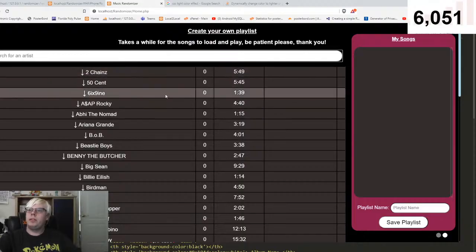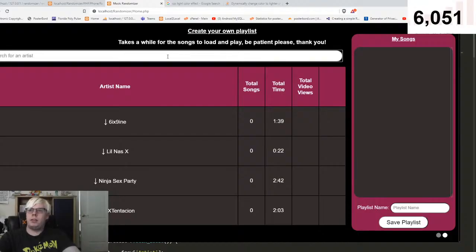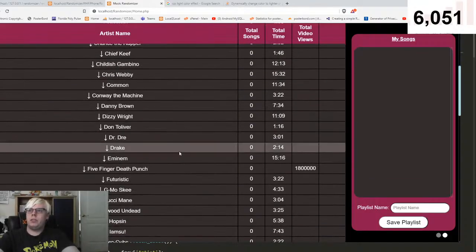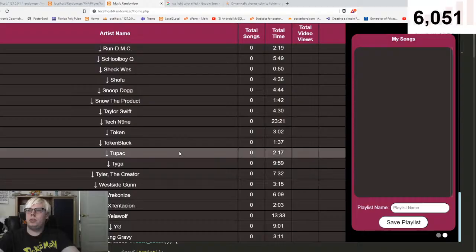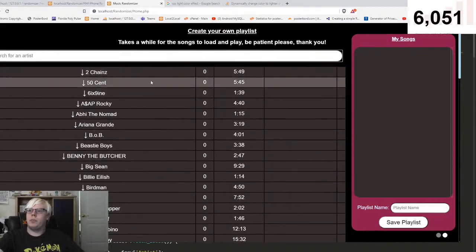Wait a sec. It disappears when I hit backspace on it. Cause look, if I do that and hit backspace. What? No, see, it disappears for some reason. Why does it do that?